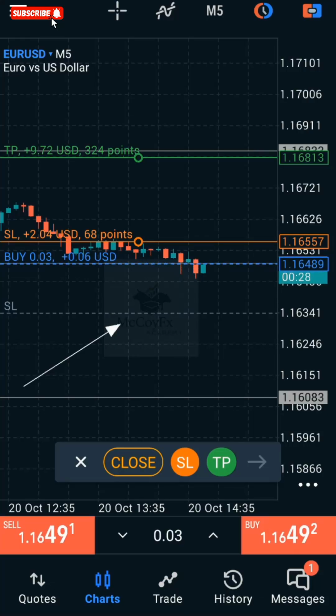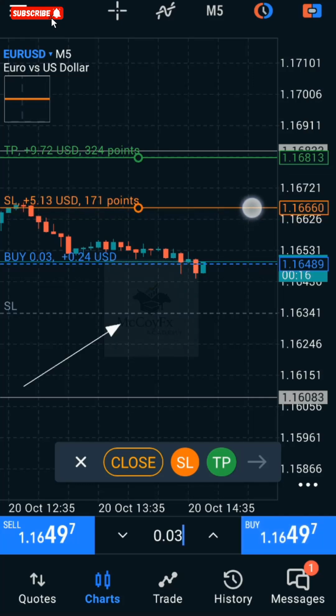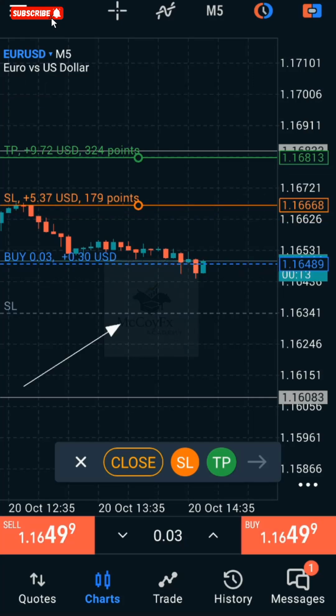So let's say the trade is continuing to run and it's going close to your take profit. You can as well continue to adjust your SL or stop loss to be following the price. If you like, you can leave your take profit where it is. When you hit it, then you get out of the market.